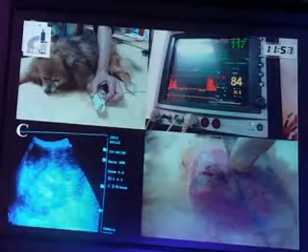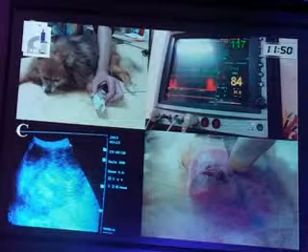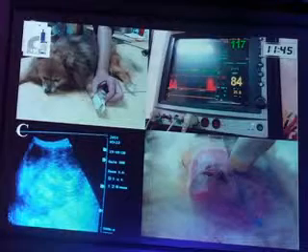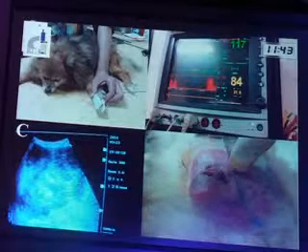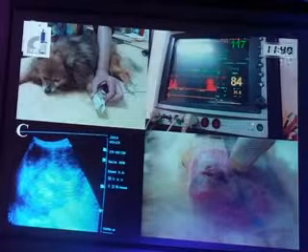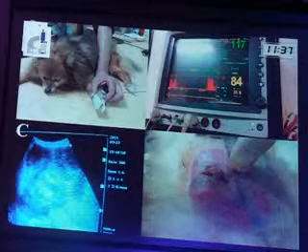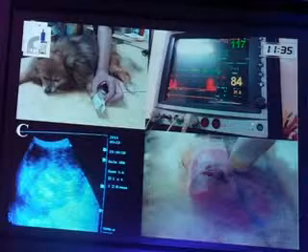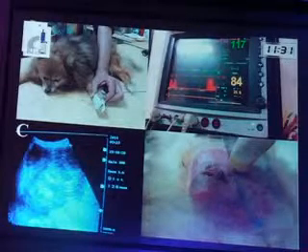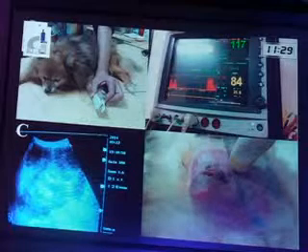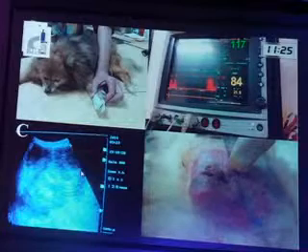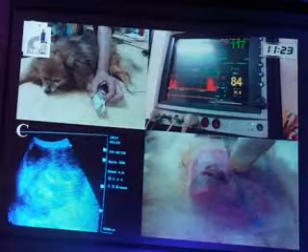Before we start the experiments, we make a clinical examination of the animal. So we measure the blood pressure, the heart rate, the respiration rate, the temperature and body weight to calculate the dose of the nanogold that would be injected to the animals. Also, we measure the tumor, the length, width, and depth of the tumor, which was confirmed later by ultrasound examination.